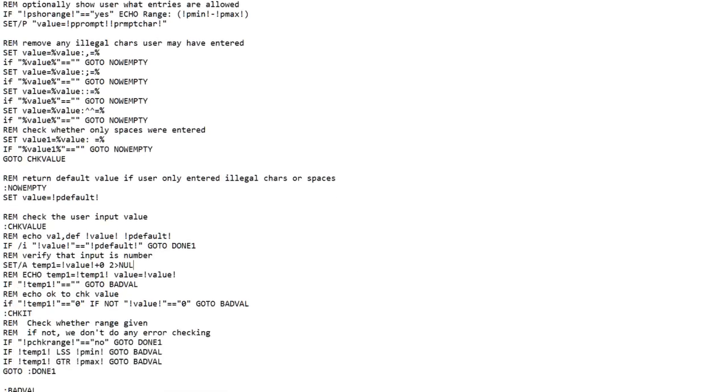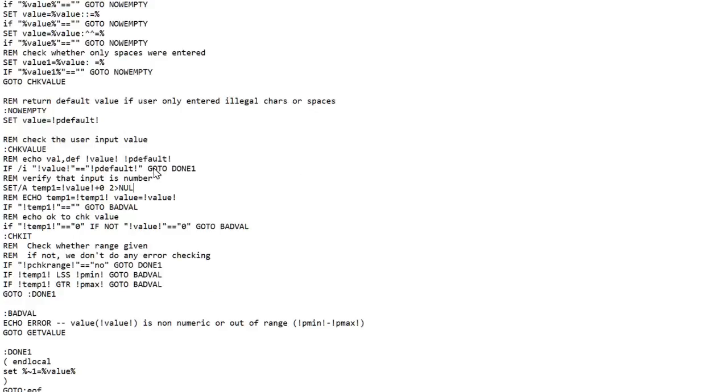Verify that it's a number. This code's a little tricky. I did it by trial and error and a lot of Googling and finally came up with something that'll tell me whether or not the input value has any letters in it, either before or after the number. The way this code now works, it will work whether the user enters decimal, octal, or hexadecimal numbers. In octal numbers, the first digit is a zero. Hexadecimal numbers, the first two characters must be 0x. And we'll show you some tests that those all work.